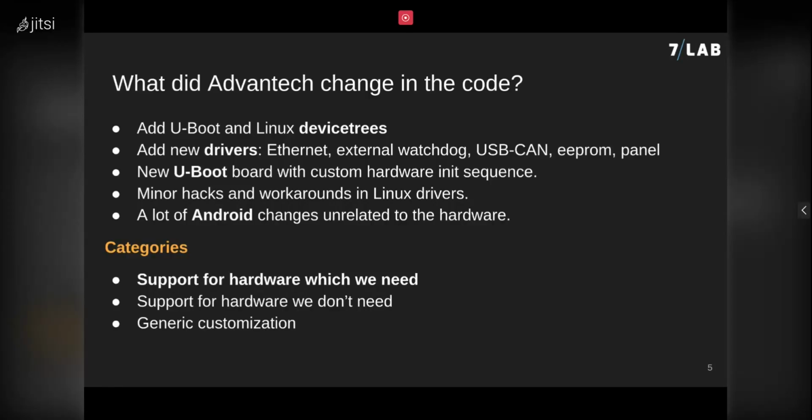This is good because we don't need these changes at all, because that's simply not interesting to us. Even if we needed a feature, we thought this wasn't high quality enough for us. We would have done it ourselves anyway. And so once you have that, you can categorize those changes.